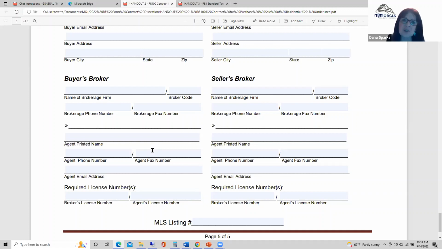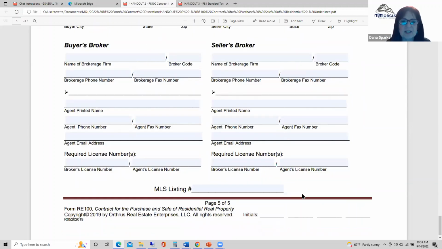Then the broker pays you, the affiliated licensee, by virtue of our independent contractor agreement. Also, in your independent contractor agreement with a broker, the broker gives you permission to sign contracts on their behalf and in their name. So it specifically says buyer's broker, seller's broker, has the name of the brokerage, but it has your name, your signature. It has the broker's license number, which typically means the firm's license number, not the actual qualifying broker, but the firm's license number is registered with GREC, and your license number.